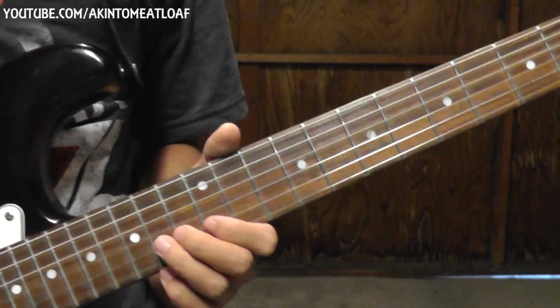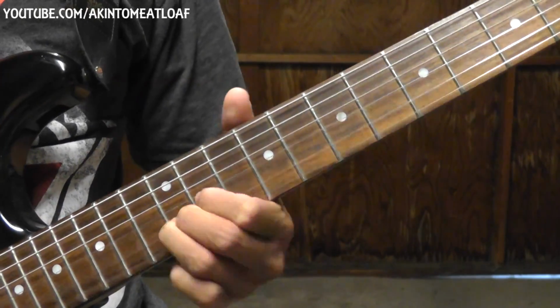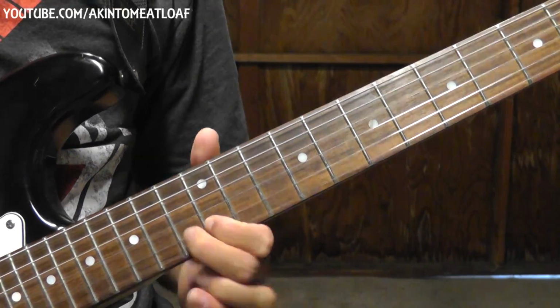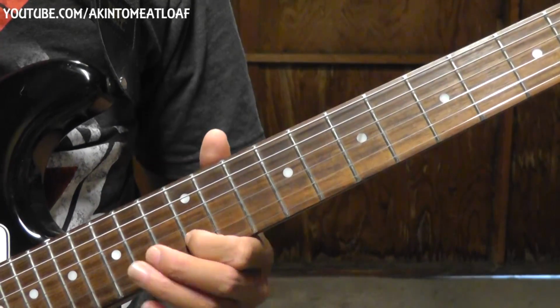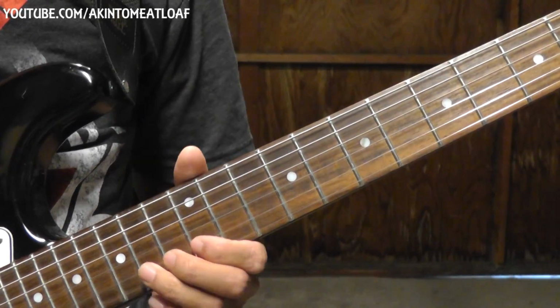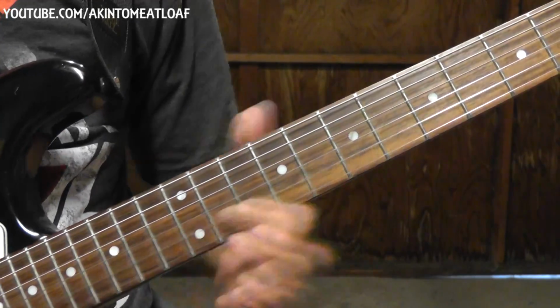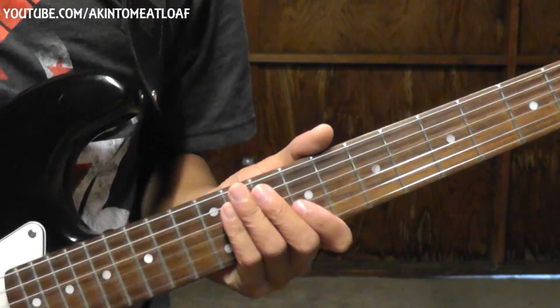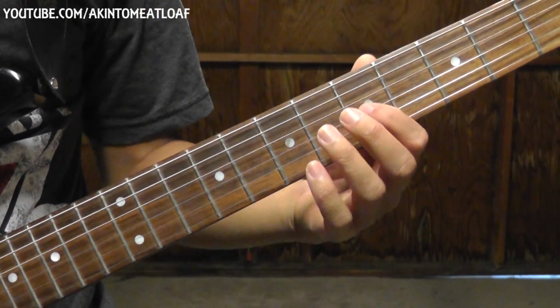And then I'm not sure if it's a trill or just a really wide vibrato. You could trill it if you wanted to, but that's on the B string, 12th fret. You can either do it really fast vibrato or trill the 12th and 13th of the B string. So I will play the whole part of that bridge very slowly, starting from the G string.